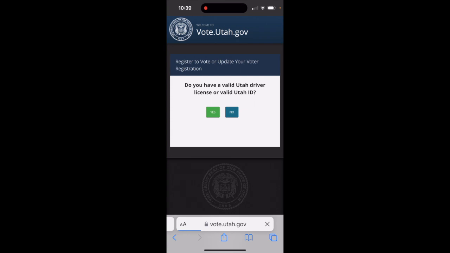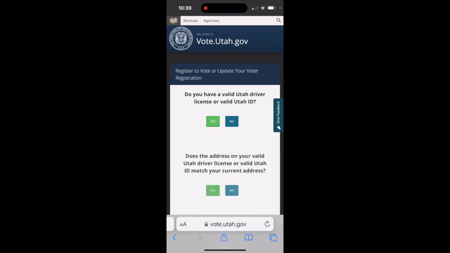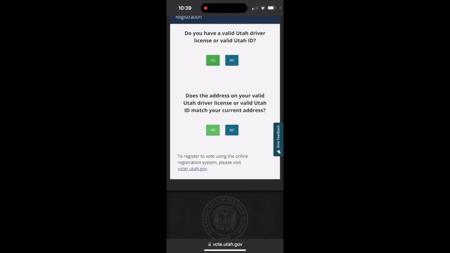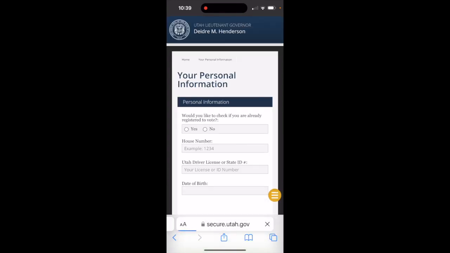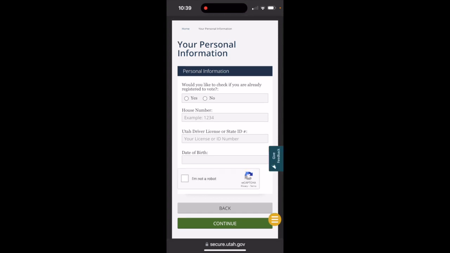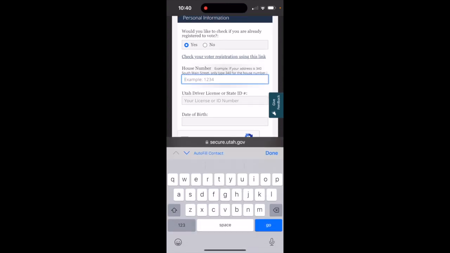Once you click on that, it's going to ask you if you have a valid license, because that's how it's going to know who you are and be able to know that you're legitimately registering to vote. So we're going to click yes on that one, and we're going to click yes on the second question. Now it's going to give me a little link right here. It's going to take me to this, and it's going to ask me to fill in some personal information. Since I'm already registered to vote, I'm just going to check. Basically I can edit my voter registration. So we're just going to put a few things in here. And of course, I'll be doing a screenshot here that will blur the information, because obviously I'm not going to give you my personal information.